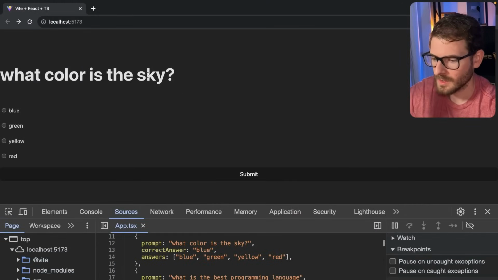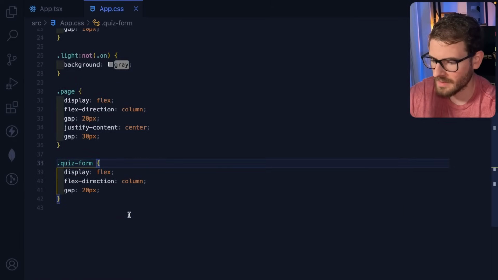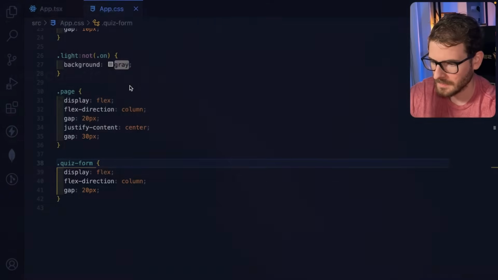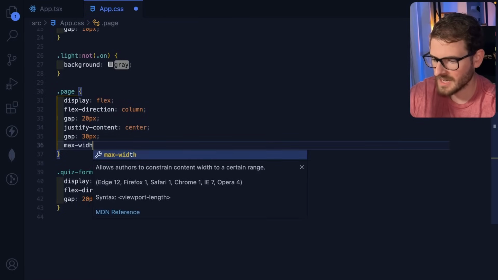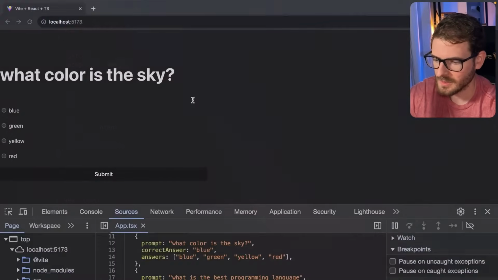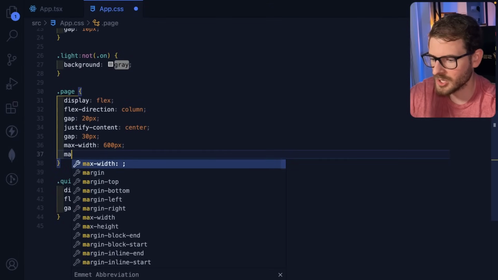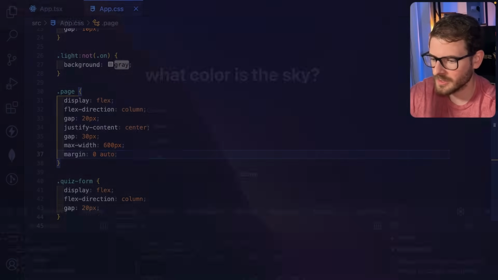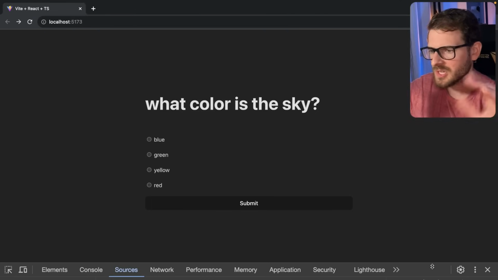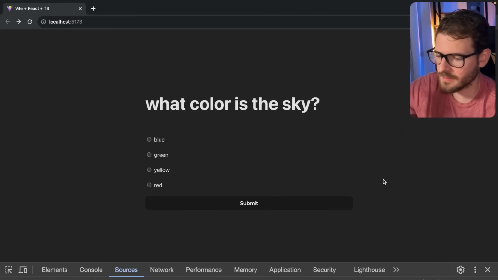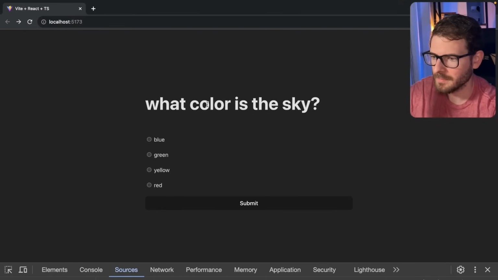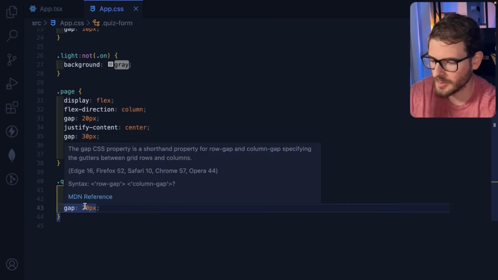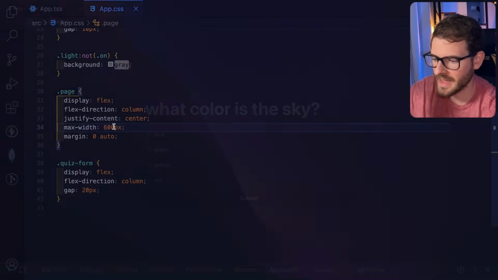Okay, looking pretty good. And then finally, we probably want to make the form have a certain width to it. Say max width of like 600 pixels. And then we can also say margin 0 auto to center it if you wanted to. There's tons of different ways to center stuff and rearrange stuff. It's really up to you. I personally don't care about CSS, so I wouldn't mark you wrong for doing anything silly. Actually, I'm gonna get rid of the gap here.